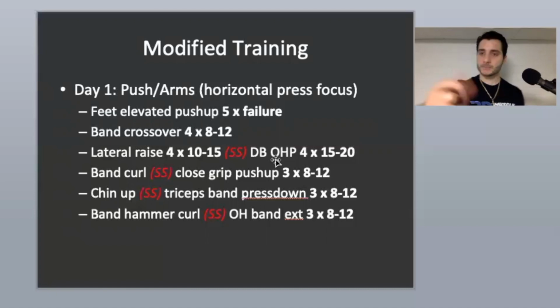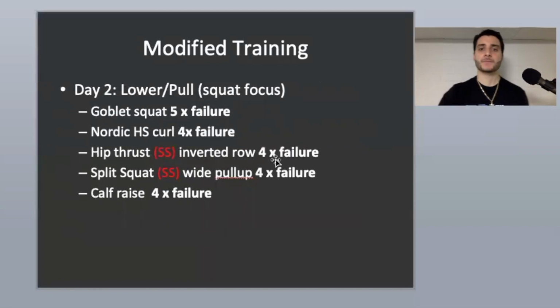And then the arms supersets turned into a band curl with a close grip push-up, a chin-up, like a biceps-focused chin-up with a band press down, and then a banded hammer curl with an overhead band extension. The lower day was modified to goblet squat, 5 sets to failure, a Nordic hamstring curl, 4 sets to failure, hip thrust with inverted row, split squat with a wide pull-up, and a calf raise for 4 sets to failure.